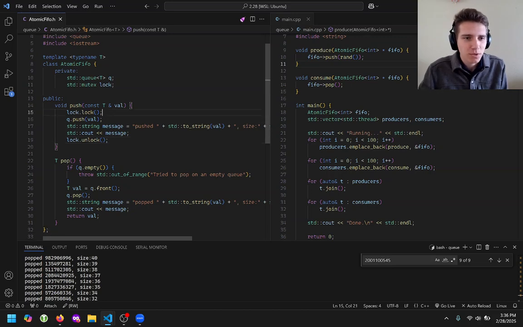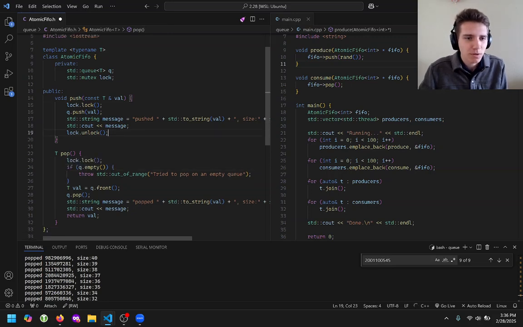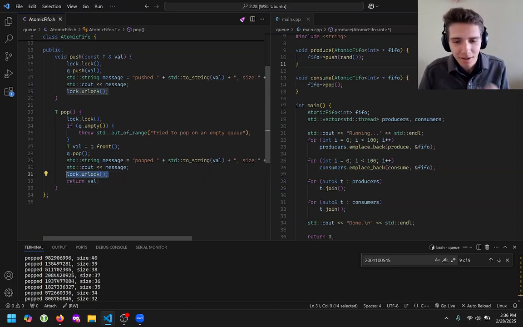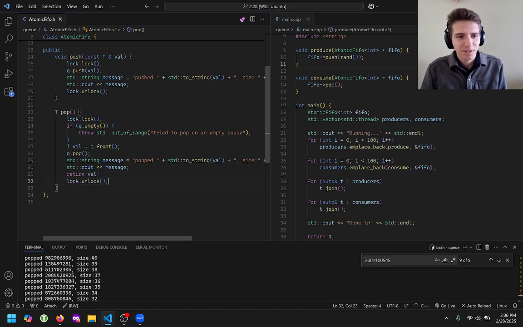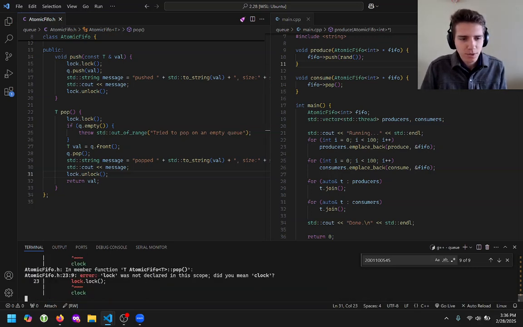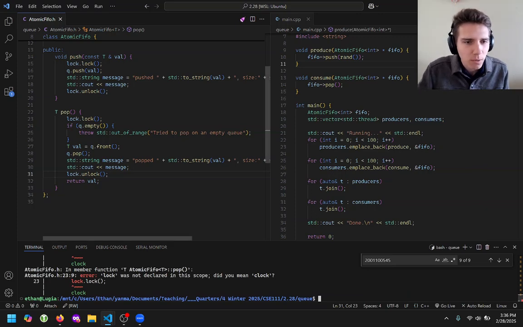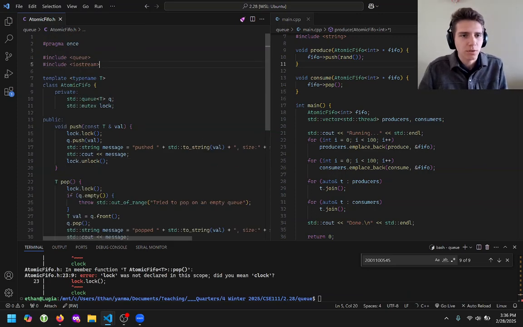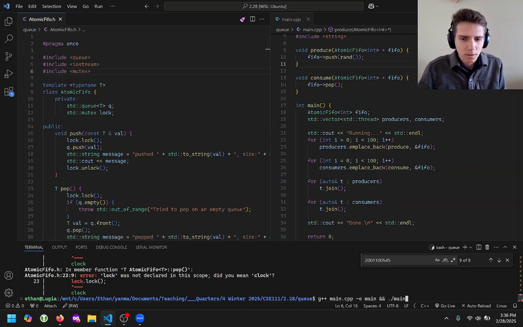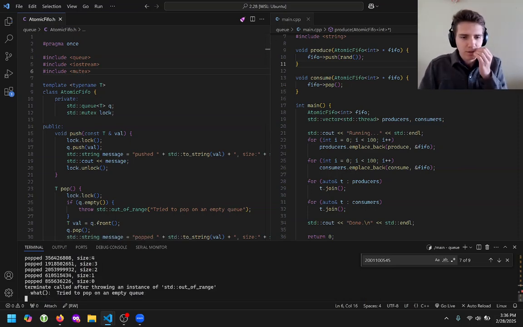Okay, but now let's do the same thing just up here. Good. Okay, cool. Notice that I'm calling unlock before return. That's very important. If I did this the other way, then we would never unlock. So, okay, cool. Let's go and see if that fixes it. If I now go and compile this, I just need to include mutex, I believe. Mutex, and yes, it looks like, oh, good.